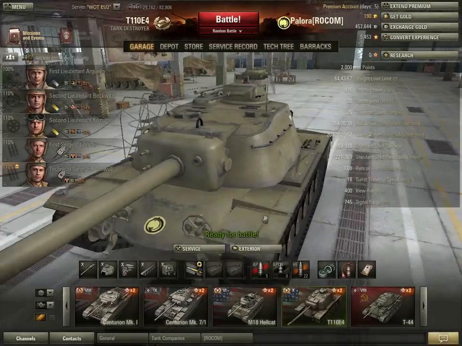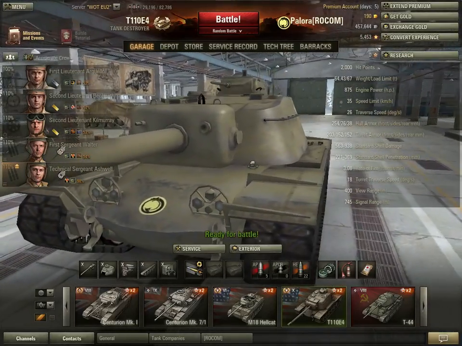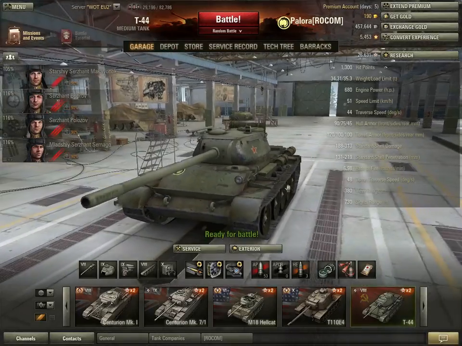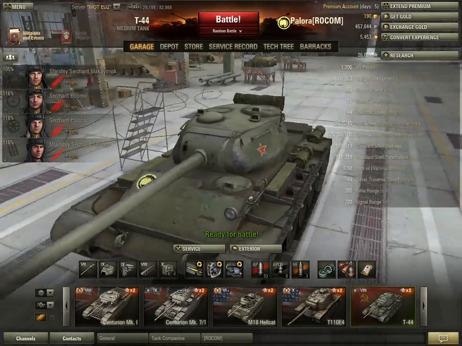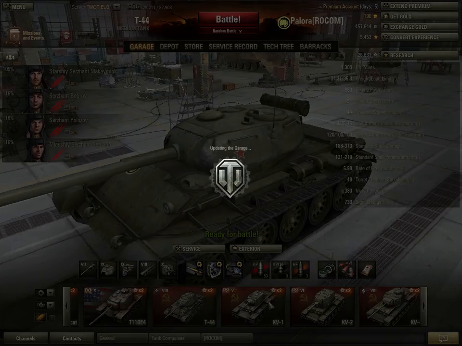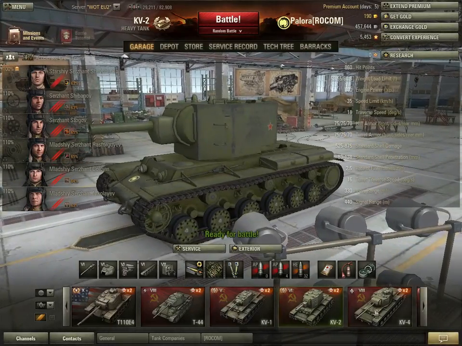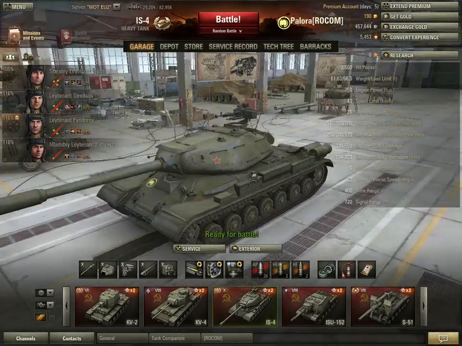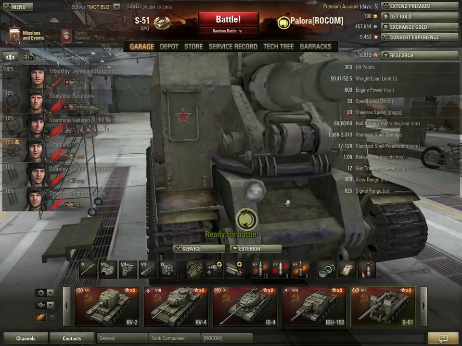What else do we have? I have a T110. I like this brownish thing. Maybe because I'm on very low, some of the tanks don't look that great. Looks generic enough. KV1? Maybe. KV2? Maybe. IS-4. Now, this one looks like the old skin as well. Don't think they got to all of them.